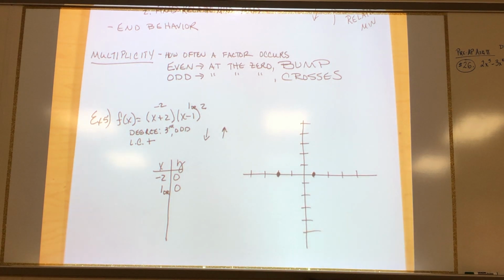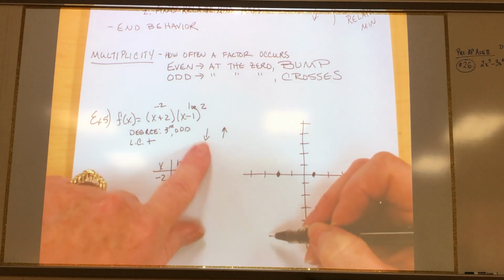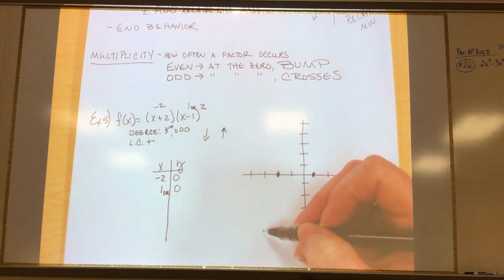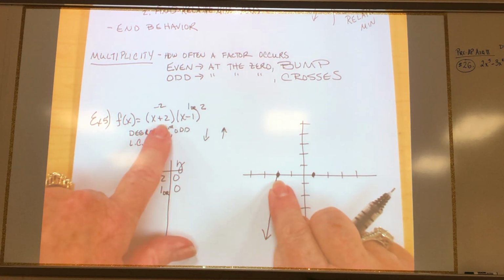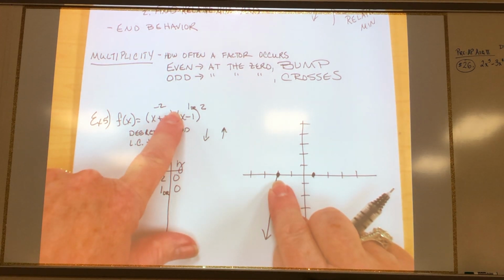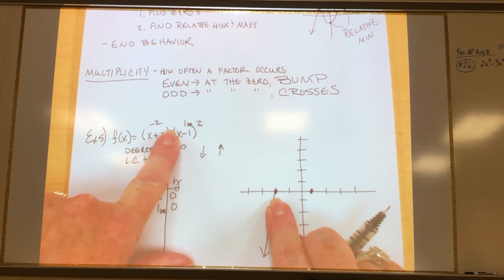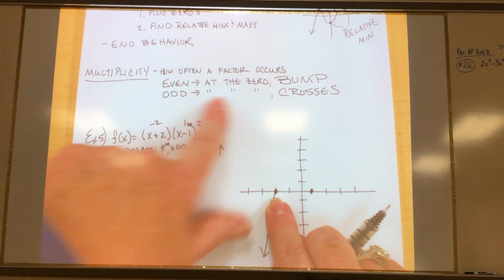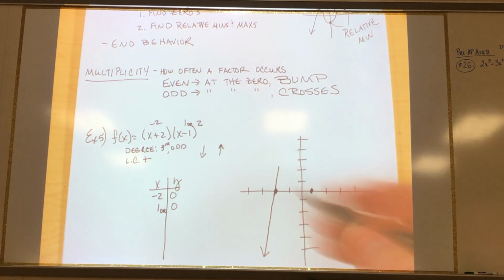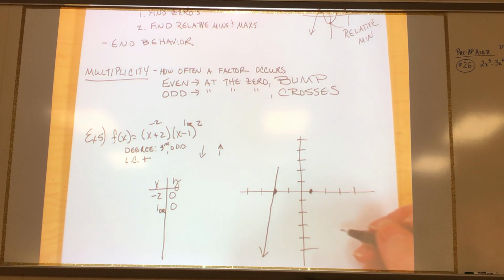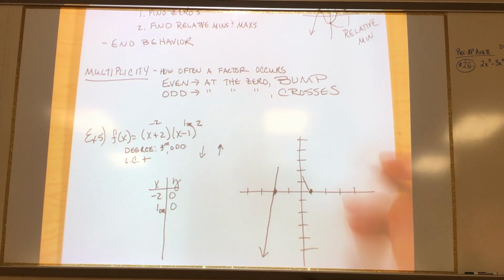Now watch this. He starts down here from the bottom. Do you agree? Here's my cheat. He starts down here, and he goes up. What is the multiplicity on this -2? It's a 1. Is that even or odd? Odd. What does he do at the odd? So he goes up here and he crosses it. I don't know how high he goes. I'm going to have to figure it out. But he is going to come back down and he's going to hit this guy right here.